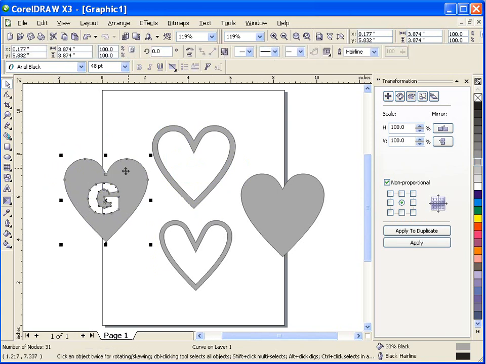Okay? So that's how to design this pattern. And now we'll go into the workshop and actually build this little heart box. And hopefully by the time you go through this tutorial plus the tutorial for building it, it'll all make sense. The interactive contour tool is definitely a challenge the first time you use it, because what you're seeing on the screen doesn't always change when you make a selection, and that makes it kind of confusing. Okay, now we'll move over to the workshop and get started.